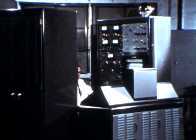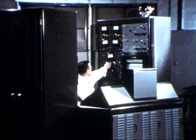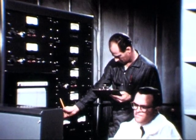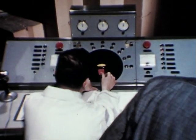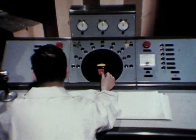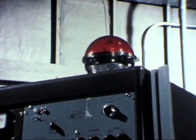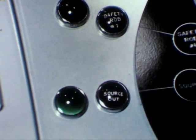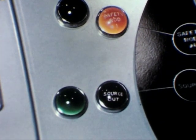With personnel alerted and all experimental apparatus certified to be in order, the reactor can be operated. First, a check of all conditions is made. For ease of operation, all essential controls are brought to one master selector switch. First, the antimony beryllium source is run in, then a check of all personnel in the building. Visual plus audible signals keep all personnel informed when the reactor is operating. As each condition is satisfied, it is indicated by the lights around the selector switch, and only then can the operator proceed to the next step.